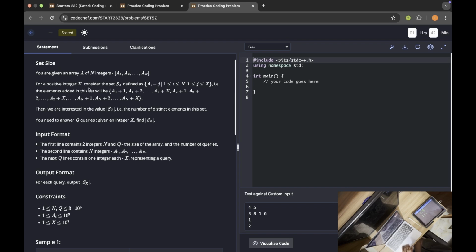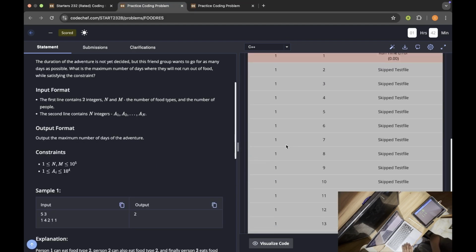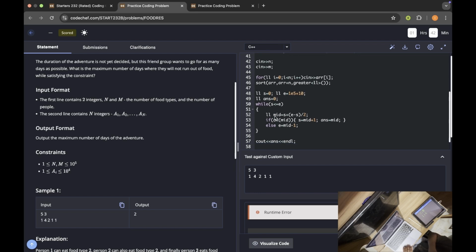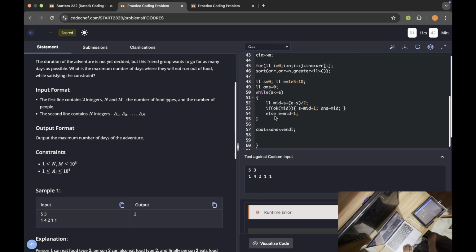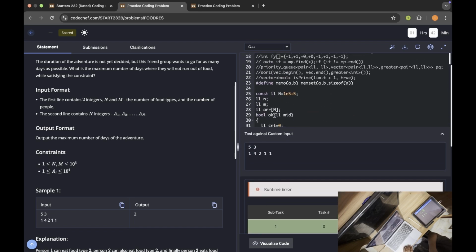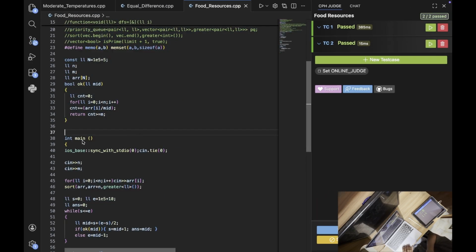For a positive integer x, consider the set. I wanna see a runtime error. What the heck? Runtime error. Really?